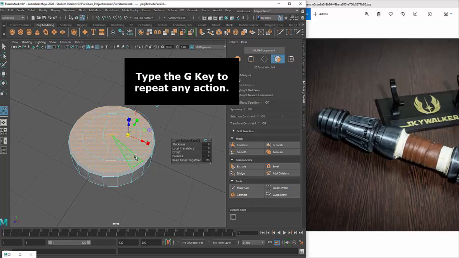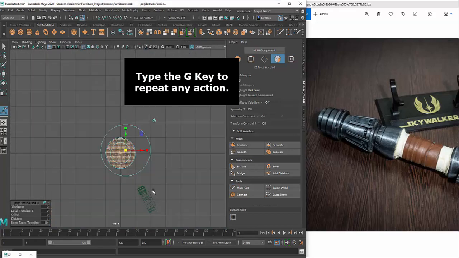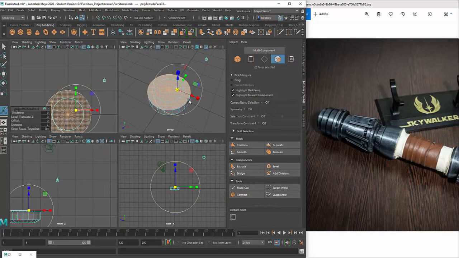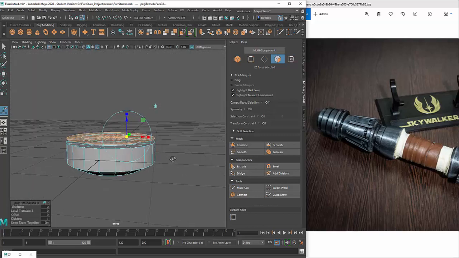In fact, if I want it to be the exact same size, I can go into another view by tapping the spacebar and go to my top view here. And basically just grab that center until it lines up perfectly with the previous lines. Now I don't necessarily have to have it exactly perfectly lined up, but something like that looks good.